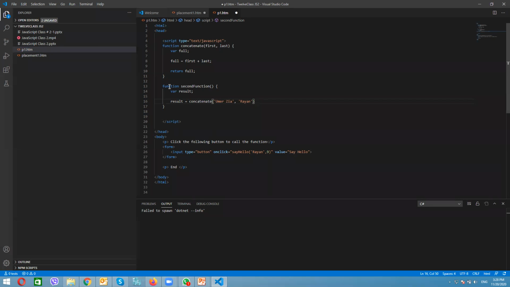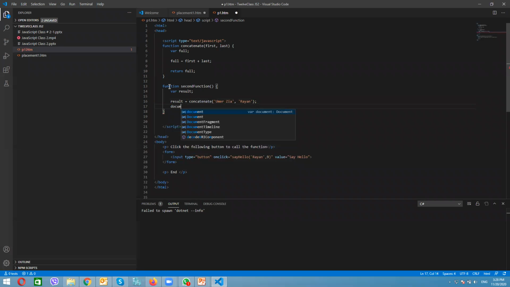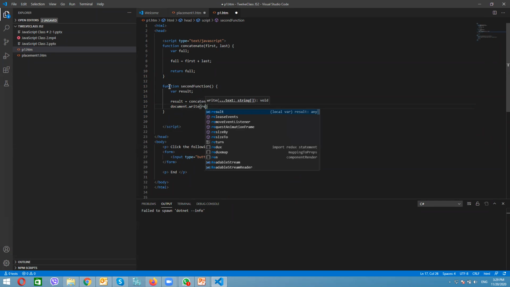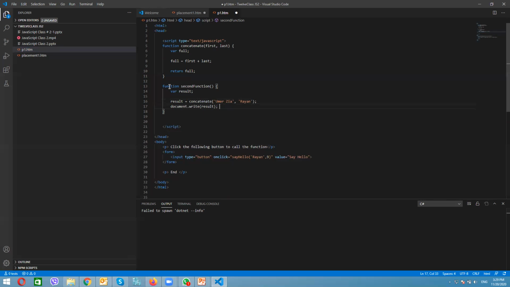I call this, and at the same time I will say document dot write, and call my result over here. So what I did is call a function in a function. At the same time we learn both things: calling a function in a function and also showing the result.